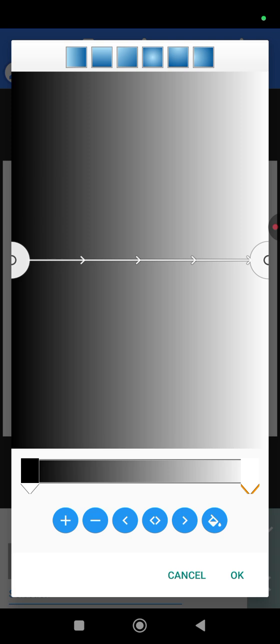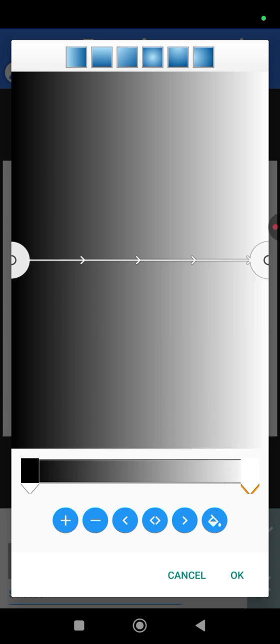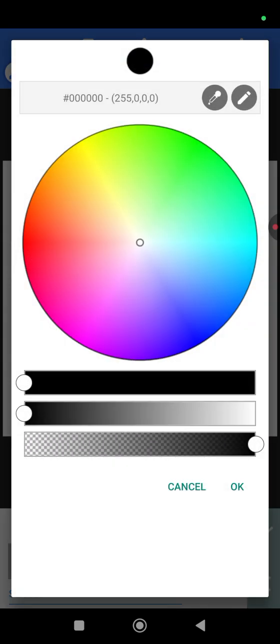Now here you come to color. You see this color icon, right? You see this color icon. I have clicked on this black, and I will come to this color icon. I've clicked on this black now because I told you before you work on this, you must click on the one you want to work on. So I've clicked on this black icon now. I click that color.